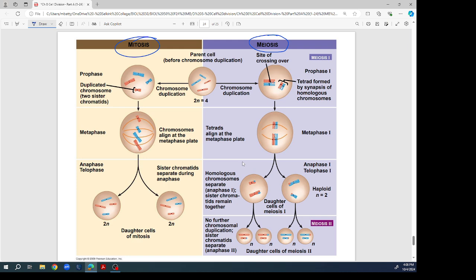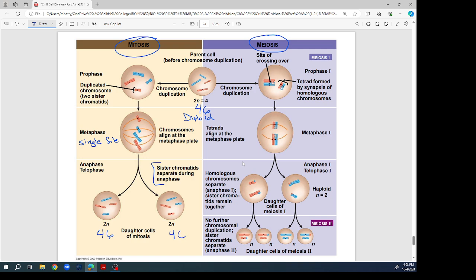You can see that we have one parent cell. In humans, that would be 46 chromosomes. It would be a diploid cell. If we go through doing what we just did, we can see that the chromosomes line up as double chromosomes in single file. And then the sister chromatids separate. So over here, if we count the number of chromosomes, we would still have, whoops, sorry, wrong number, 46 chromosomes.